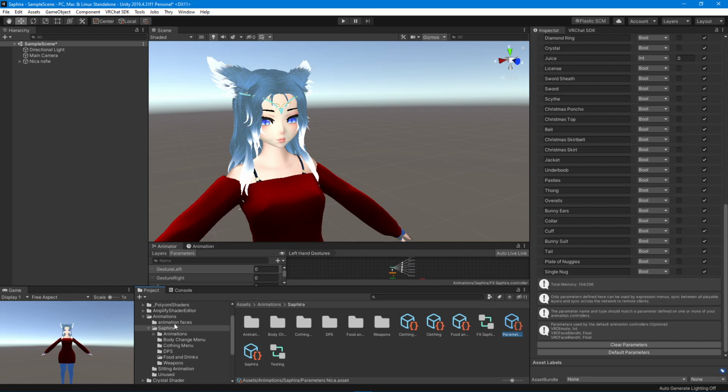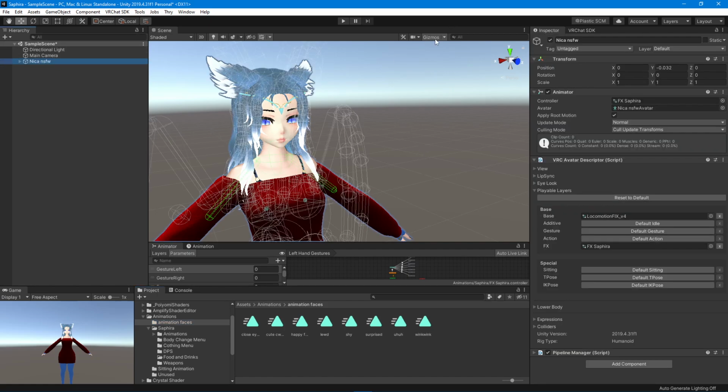Anyway, we're going to go back to here. I can turn the gizmo off. Now, if you're tired of this whole thing changing, you can actually hit this little lock button up here next to these three dots. It'll lock this so it won't change anymore.